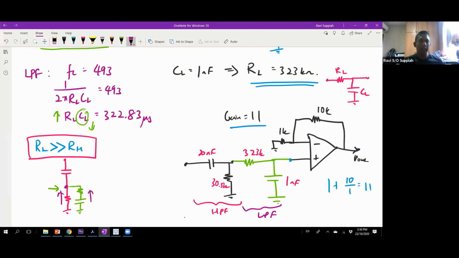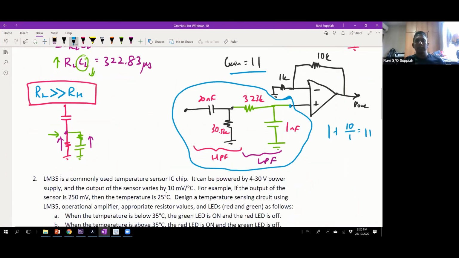But theoretically, yes, the filter portion is the part that actually does the filtering. The amplification is an add-on, where you want to boost the signal after you filter so that the subsequent processing stages have a better quality signal. So that is the idea. So that is question 1.